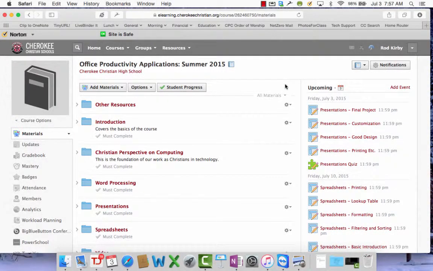Now, when you repeat a course, when you're teaching a course this year that you taught last year, you don't have to recreate everything you did last year. You can import all your materials, your tests, your assignments, your handouts, everything. You can import those into your new course and then just make whatever changes you need to make from there.